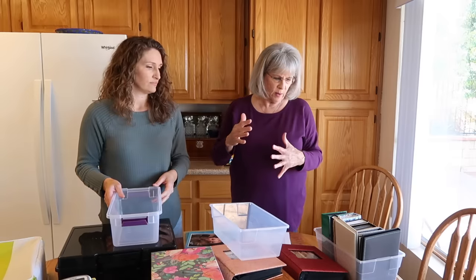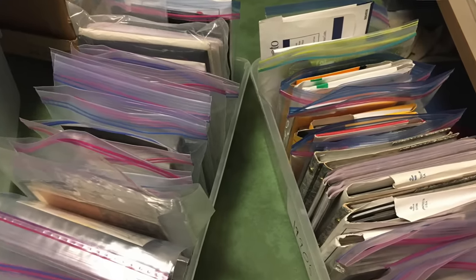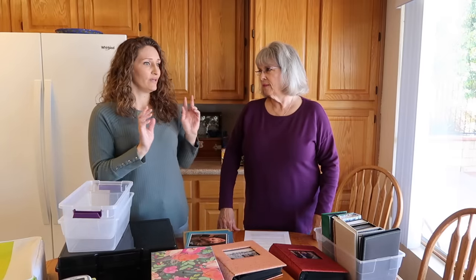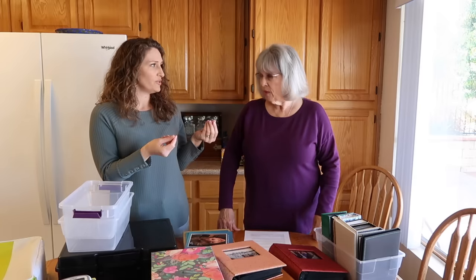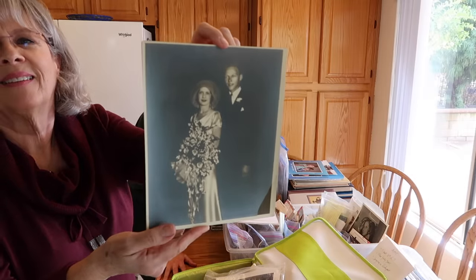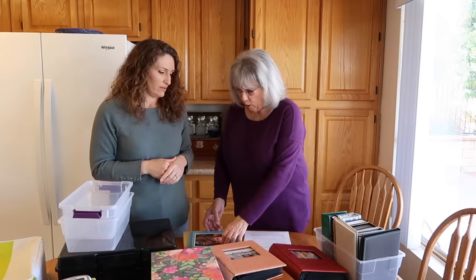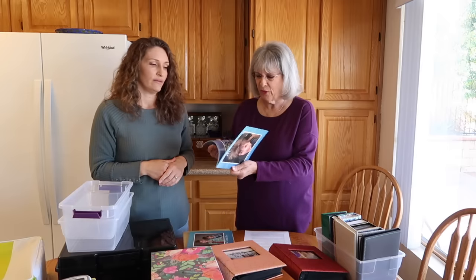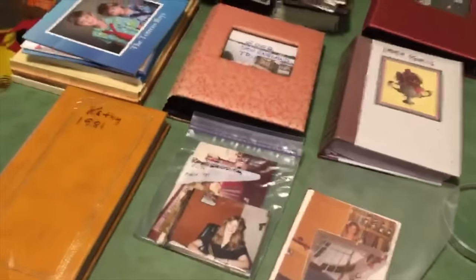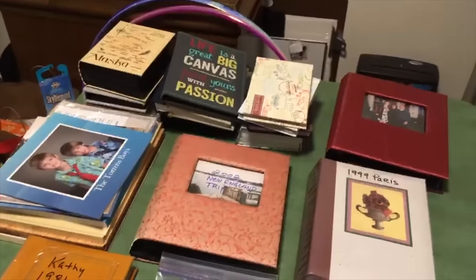Just to clarify, the whole reason for going through this was not to become photo-free. I still want the physical photos to share with my kids, myself, cousins, everybody. The goal was not to just get rid of all the photos. I couldn't enjoy them before, but now I'll actually pick up a photo book we printed, look through it, and it's so nice — just a few photos that bring back lots of good memories.